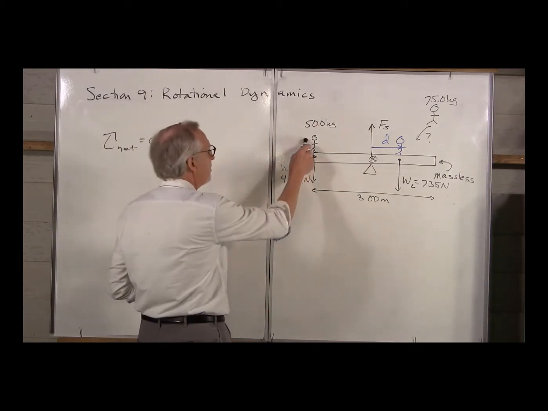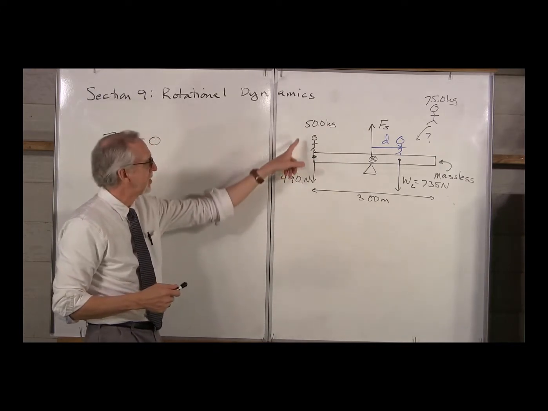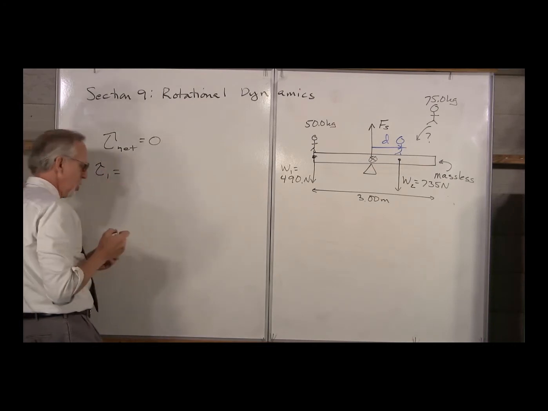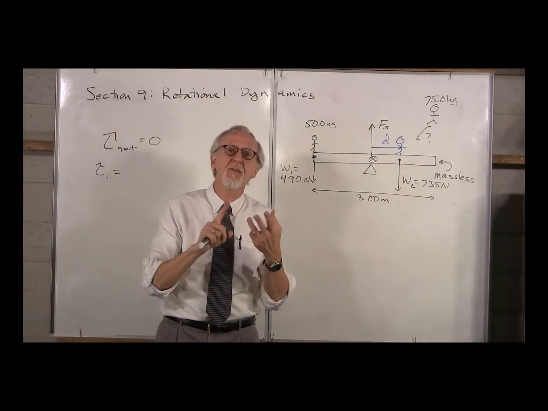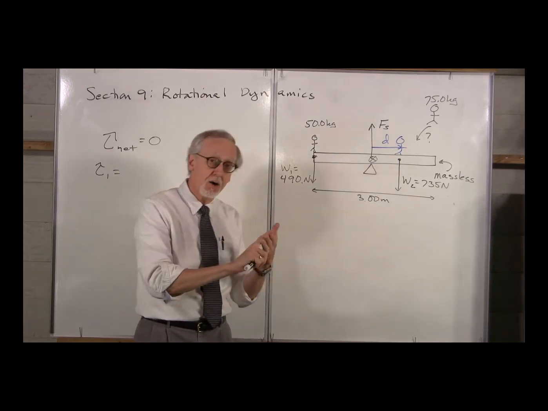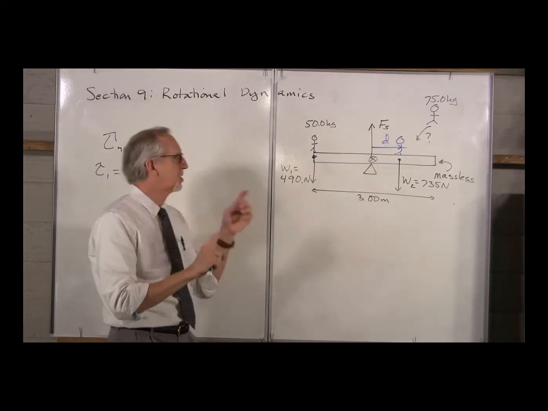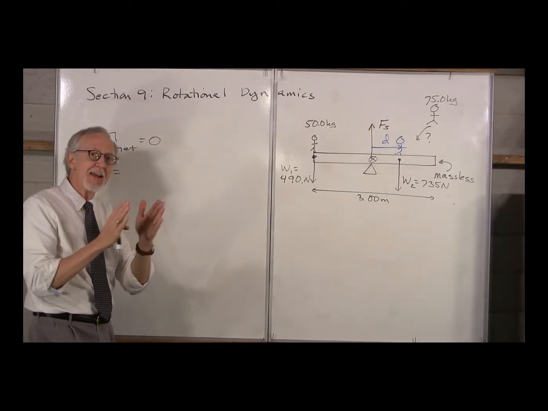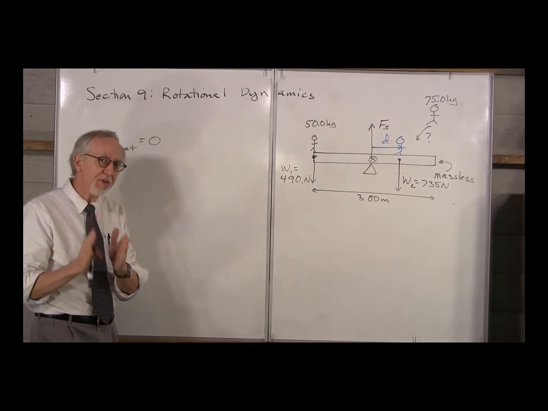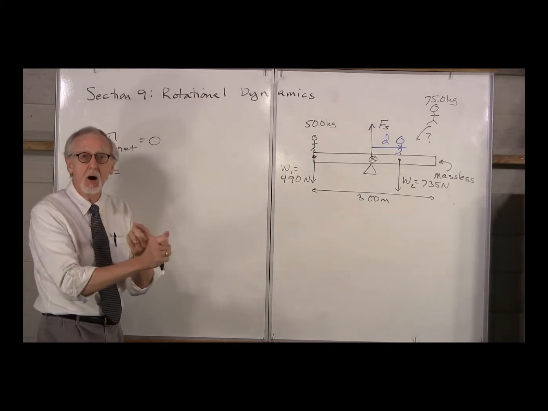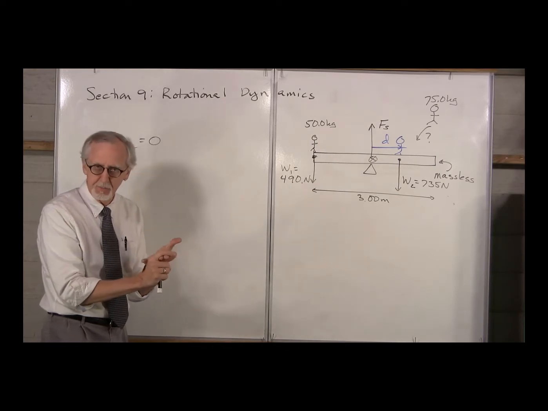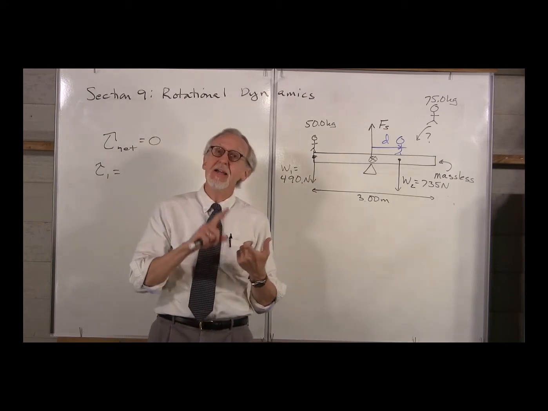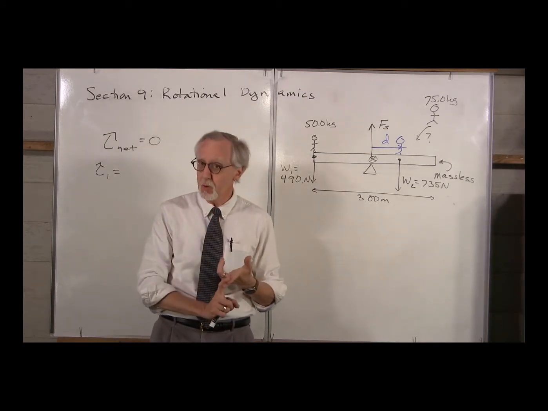So what is the torque from the first child, the 50 kilogram child? We'll call that tau 1. Well, what is torque? Torque is R F sine theta. We have to add up the torques. We need to calculate each torque separately and then add them up. So we have to figure out torque 1, and that'll be, say, R1 F1 sine theta 1, for example. So what is R for the first torque? Remember, R is the distance from the origin to the force.